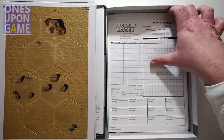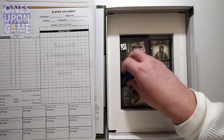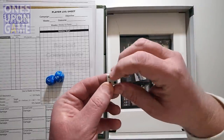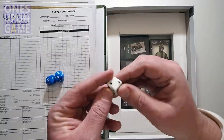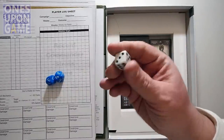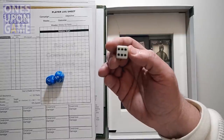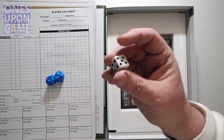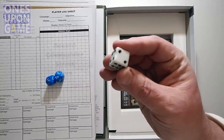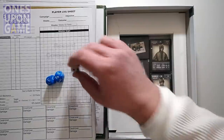There is a player log sheet, of which there is only one, so you'll want to photocopy that. You get two 10-sided dice in a nice blue color — they rolled double fives — and a white 6-sided die. The 6-sided die is kind of dinged up with a little notch out of it. Everybody has a million 6-sided dice anyway, and it's not a special custom die, so it works, but it has some deformity to it.